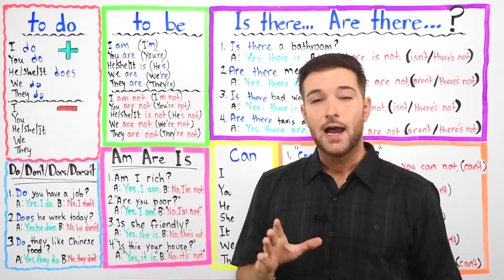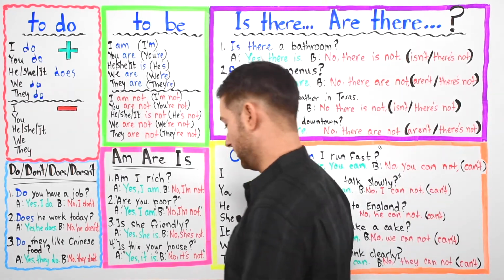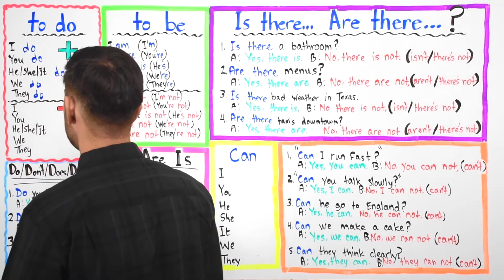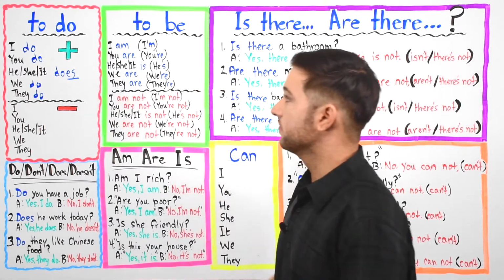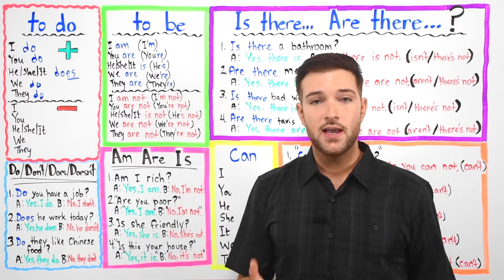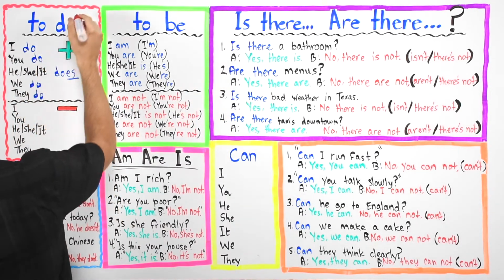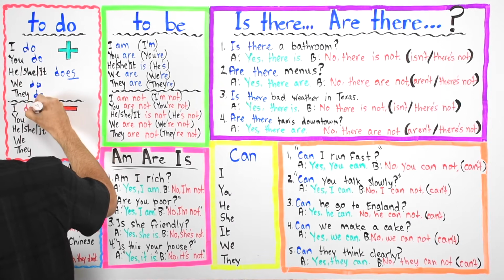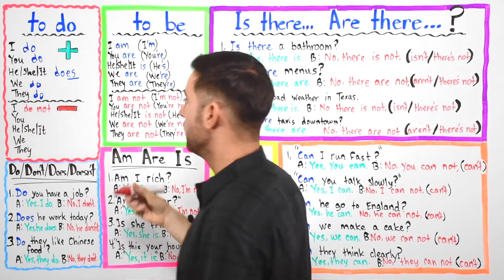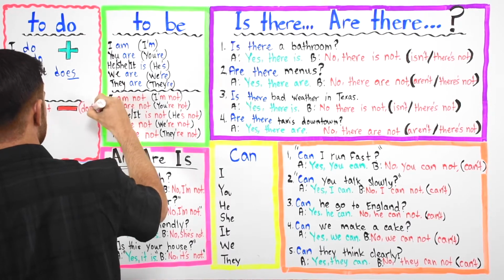Okay? Now, I want you to notice that there is only one change in the third person singular form. It is he, she, it does. Okay? So that's the only change with this verb, to do. All right? Now, if we are going to say this in the negative form, we would say I do not. Okay? So we take do and we add the word not, N-O-T. I do not, okay? Or you could say I don't, D-O-N apostrophe T.